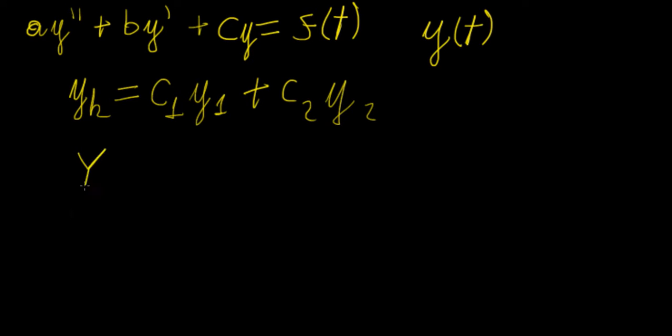The second part is going to consist of finding a function Y that is sort of equal to f of t, but we're going to change things around so we can change something like a constant in it or maybe multiply it by another function, and then substitute it back into the equation to find whatever those coefficients are. That's going to lead to the final general solution, which is going to be a superposition of those two: y homogeneous plus capital Y.